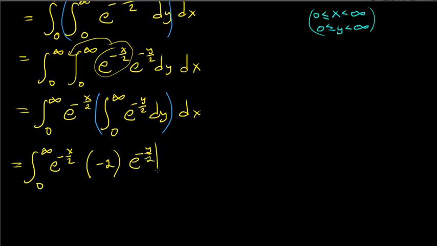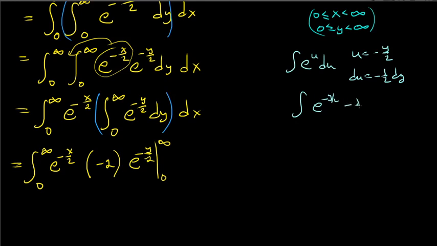Hang on. I don't know why this is causing me a little bit of pause, because there is a substitution I'm almost forgetting about. du is going to be negative 1/2 dy, which means when you divide by negative 1/2, you multiply by negative 2. So I think that's right. This is just e to the negative y over 2 times negative 1/2 dy, multiplied by negative 2. Okay, fair enough. I'll leave that here if you want to figure that out, because I think that's how I got the negative 2 here. And that can come outside because it's a constant.